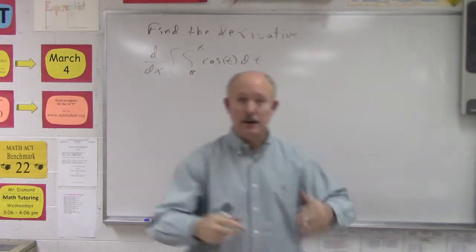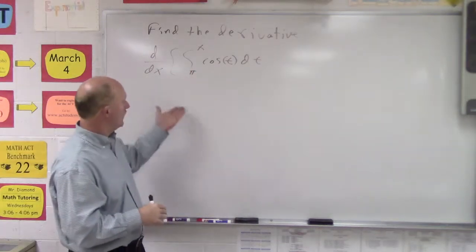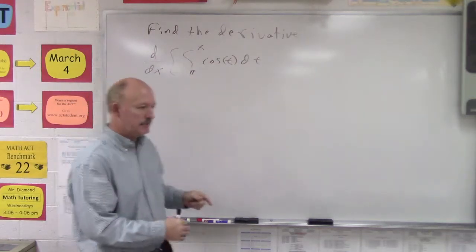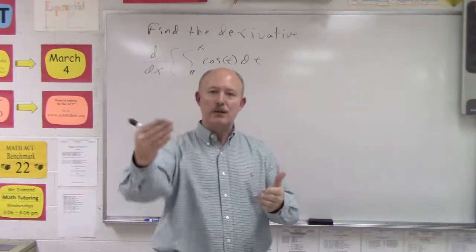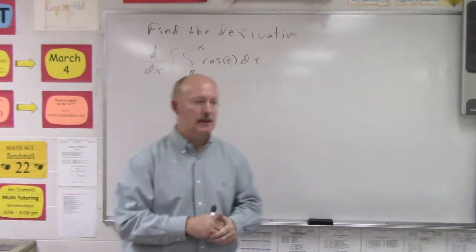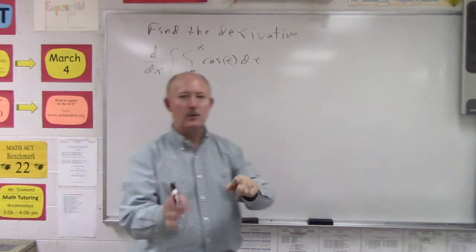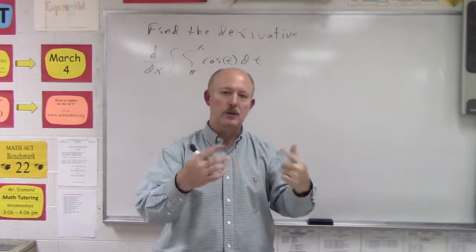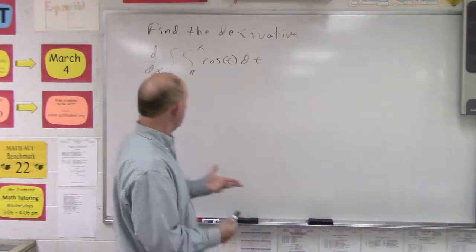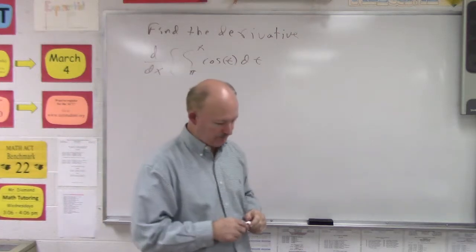Now there's actually a very short, easy way to take this type of derivative. So from pi to x of cosine t dt. So let's start off, let's do the integral part first. Now in our last video, we looked at evaluating this type of definite integral in which the upper bound was a variable. So let's do the integral part first, and then at the end we'll take the derivative of what's left.